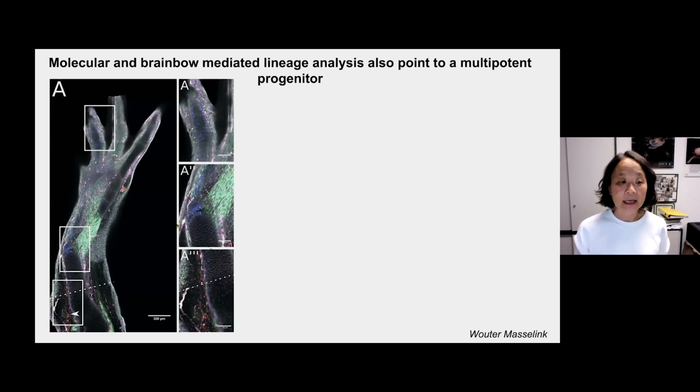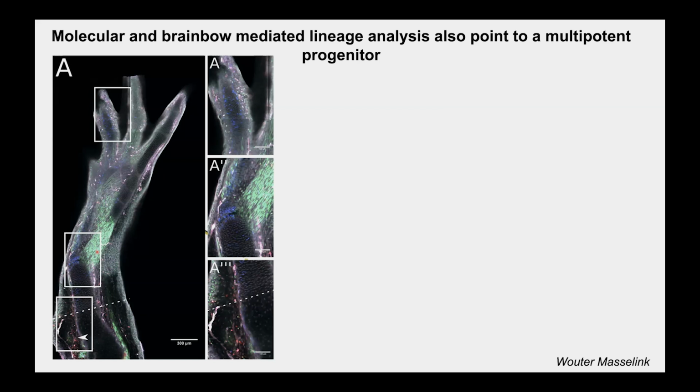We confirmed this again using the Brainbow animal, but in kind of long-term fate map mode, where we could induce the Brainbow recombinations before regeneration, and we found that these blue cells were present at very low frequency in the adult tissue. So that gave us confidence that when we saw blue cells in the regenerate, they had derived from a single cell at the amputation plane.